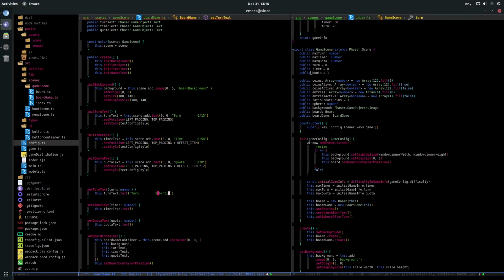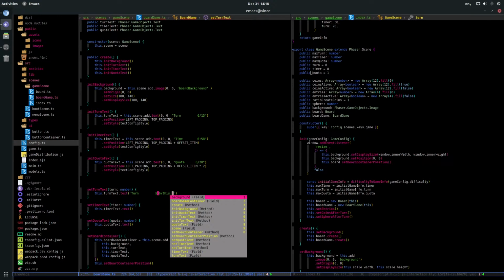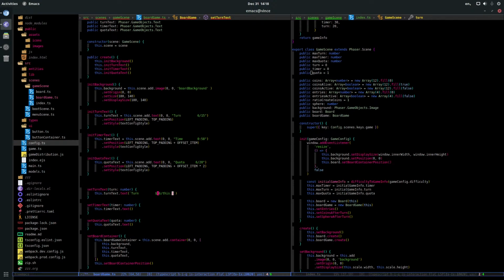So this thing is just this dot. Oh, I'm doing something wrong. So like that, and then like that. So this thing is a turn, and this thing is scene dot max turn. Okay. It doesn't like that for some reason. It should be subtext now. Yeah, subtext.